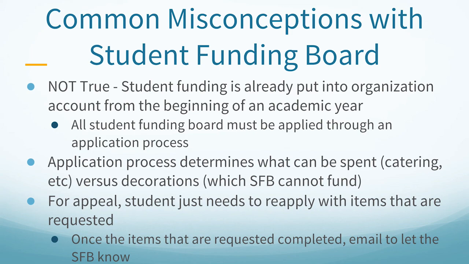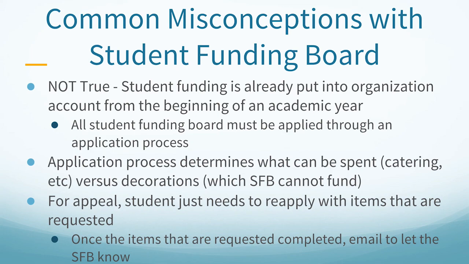It's important to pay attention to the deadlines located on the Student Involvement website and the Student Funding Board section of the website. On this website, it will clearly state when the deadline is, when the board will review it, what allocations will be sent by, and what event dates are eligible for that deadline. It is vital for the organization and smooth implementation of the event that you apply for funding well in advance. The recommended timeline is 6 weeks to ensure that you have time to appeal the funding and arrange the spending.